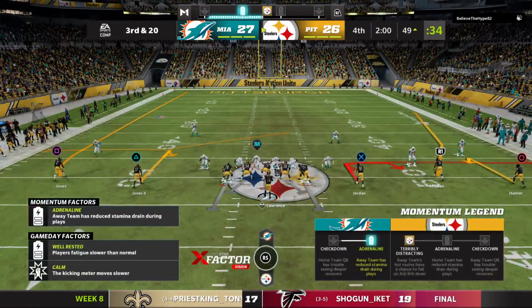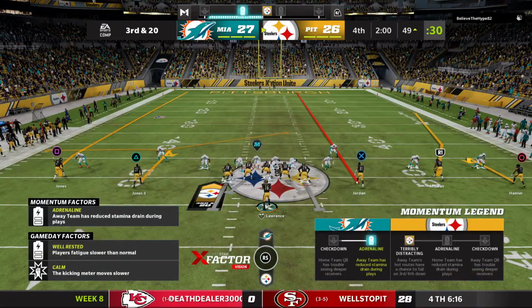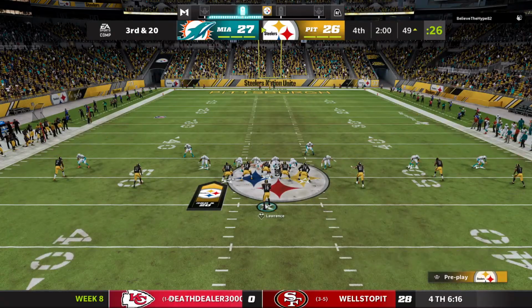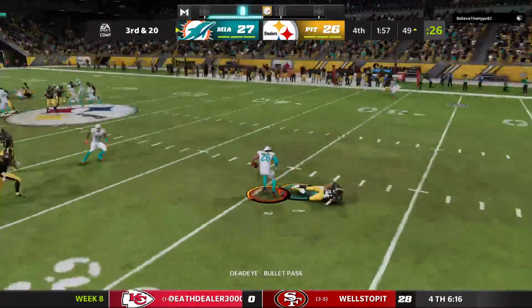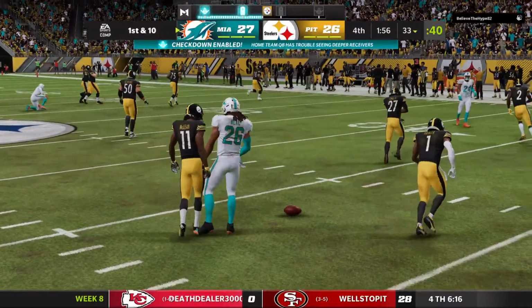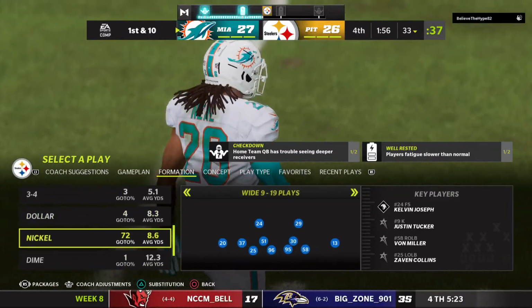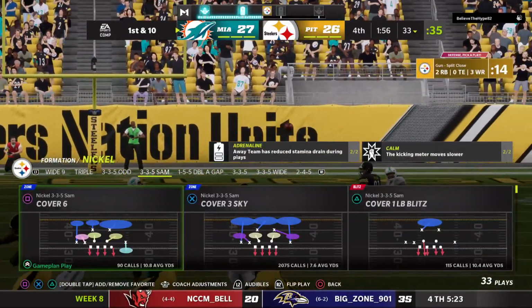So the Steelers with the football as we get you reset. They face a critical 3rd down now, needing a score here in the late going. Here's Lawrence. He rifles one that's intercepted. Picked off at the 30. And the Dolphins have just about sewn up this football game. When you talk about making winning plays, that is a winning play at this stage of the game. To come up with that interception, huge.